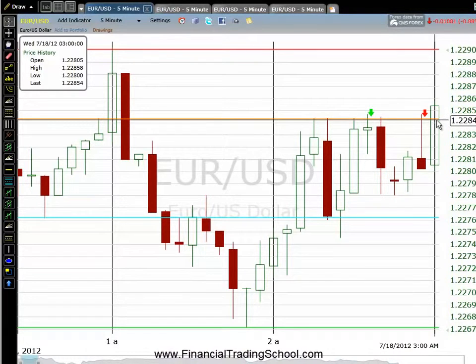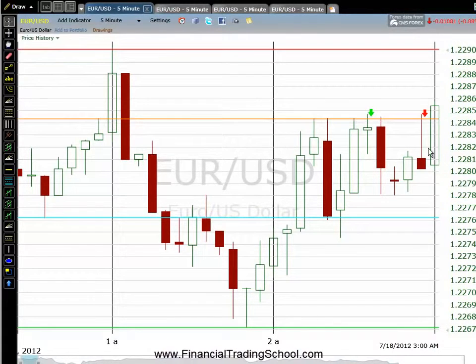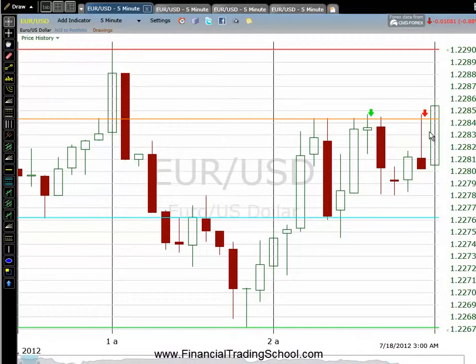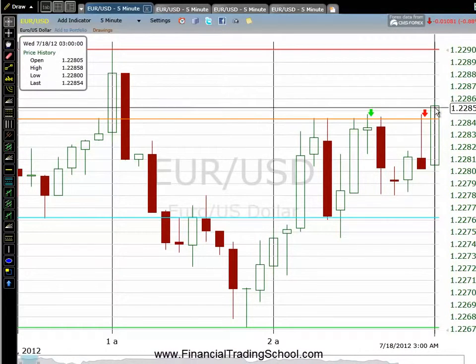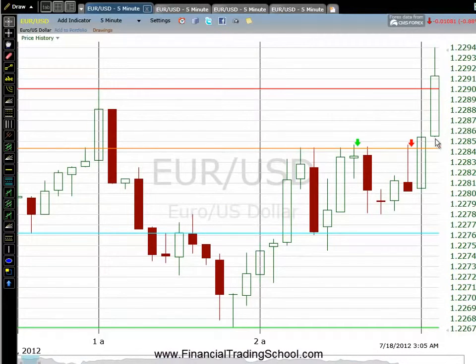Since this is expiring at the hour, you can't really trade the low probability. You can't anticipate that this is going to happen because, as I suggested last time, you don't trade past the current expiry. So you would skip the first method, which is the low probability. The second method would be, since this broke above and it closed above your resistance level, we would enter on the open of the next candle. So let's see what happens on the next candle. Next candle, it goes up.